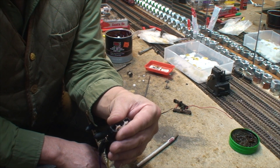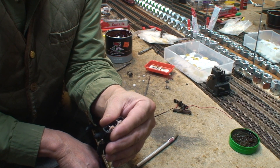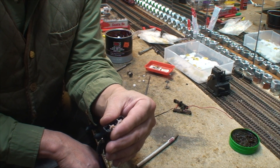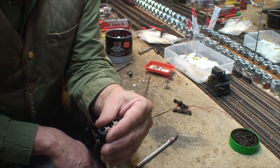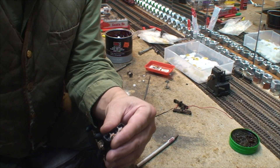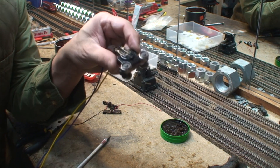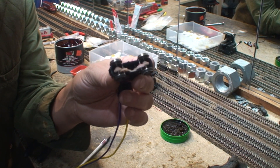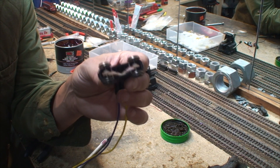We've got to do a little filing to get the small gear to mesh with the wheel. Fits on here nice - we've got to get some of that flash off. With this kind of plastic, it's hard to get flash off after you've done any filing. So far, looking pretty good. I see a brand new set of gears in there on one of the idlers.